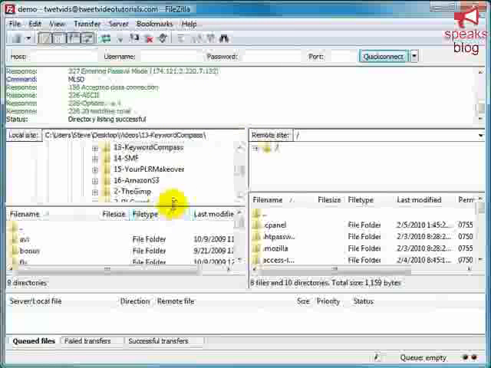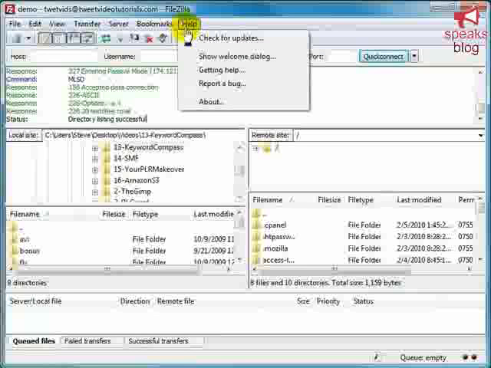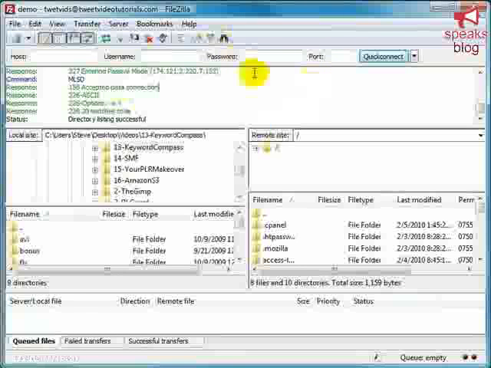Now this is not a video on FileZilla. This is just a video on hooking up to the FTP client. So there's a lot more you can get out of FileZilla than just what I'm going to be covering in this little video. And for that matter, you can go up here to help and get all kinds of good details from it right here in the help section from within FileZilla. There's plenty of tutorials online that can help you cross the T's and dot the I's and learn much more about FileZilla, but for the sake of our videos, insofar as creating and updating and tweaking our blogs, this is enough.